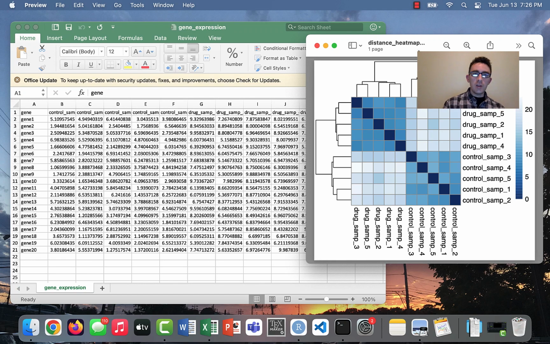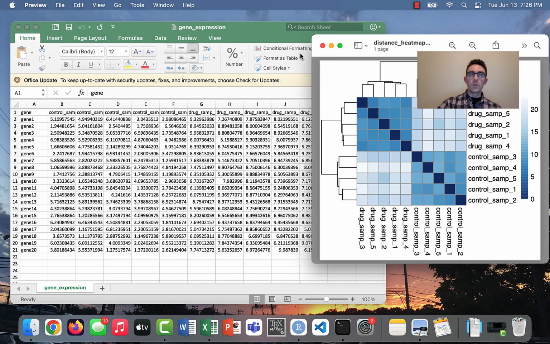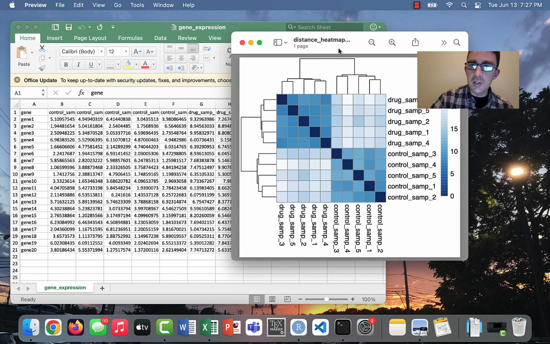So this is going to be a quick but hopefully useful lesson for you guys. This is actually something I had to do at my job today. I'm trying to make useful tutorials that will be helpful in a real-life setting. So I'm going to show you how to make one of these distance heat maps to compare different samples for some data set you have.